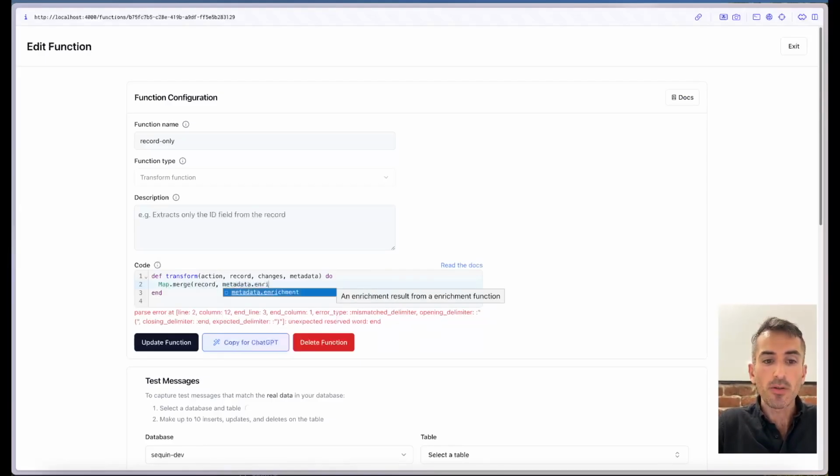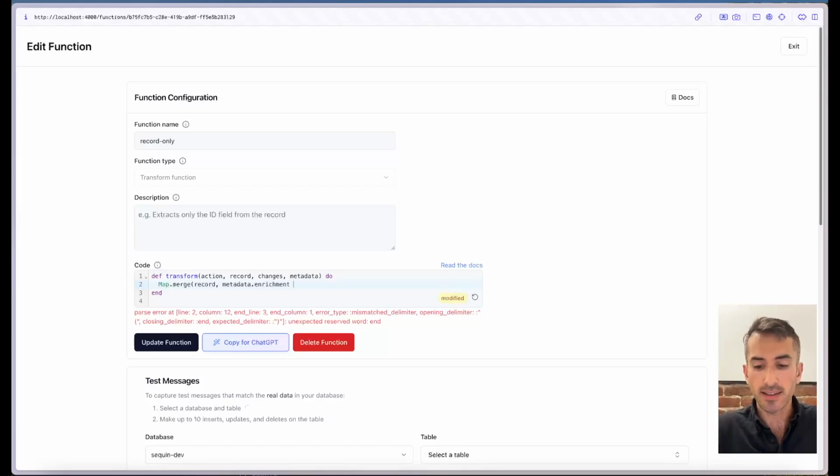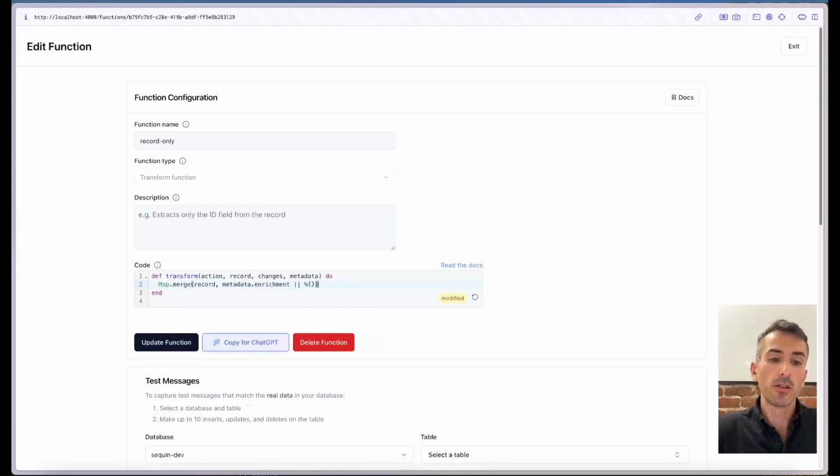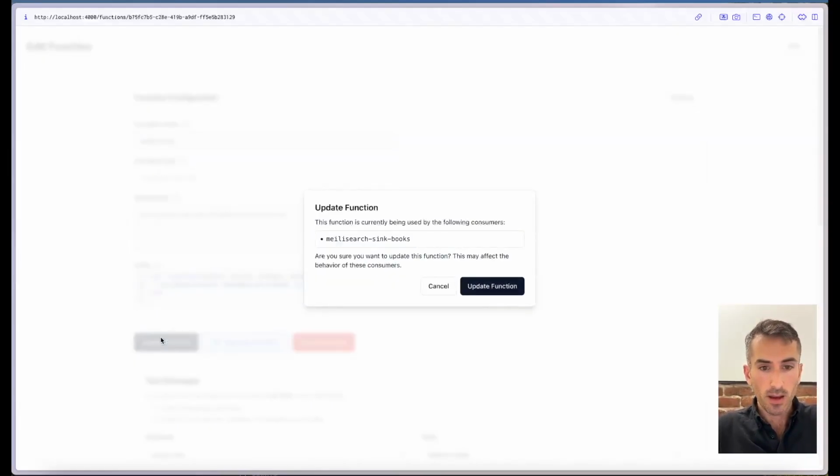And I happen to know that some of my books don't have authors. I've got kind of a bad data set. So if there is no author, the enrichment will return nil. So we'll just fall back to an empty map if the author doesn't exist. And there just will be no author name on that record. So with the enrichment function ready, we can hit update here on our transform.